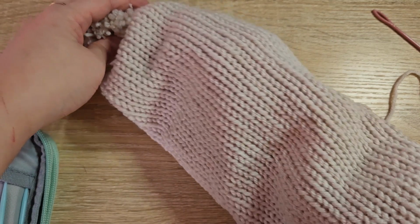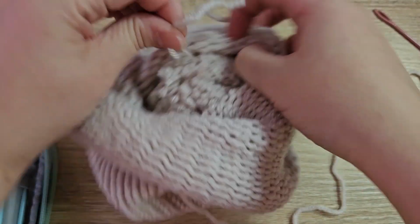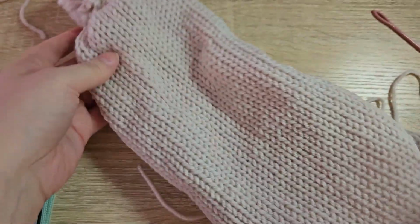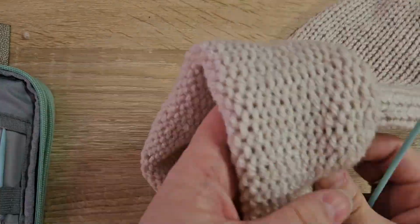Now I'm just gonna grab both sides, flip again. And these are also going to get a nice tight knot. All right, here we go. We got our little pom-pom at the top. How cute is that?